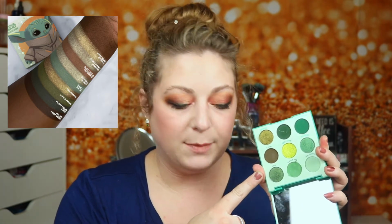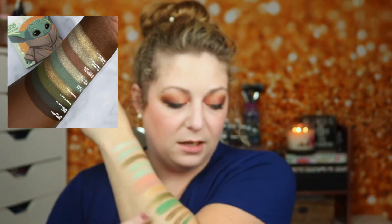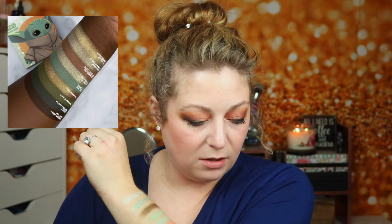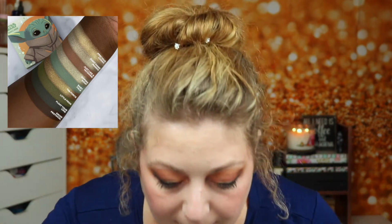So the two that really match Float Your Crib, which is kind of like an olivey green tone, we have All of You from Just My Luck, and then we also have Bewitched from the Hocus Pocus palette. Those are literally the same shade. More for Little Frog, it's kind of like this color from Meant to Be, Kiss My Hoss, but this one isn't quite as olivey or grungy looking. Really close though. And then the last one is called Droid Protocol.